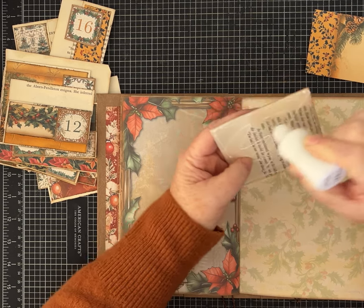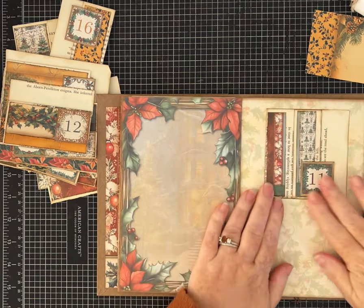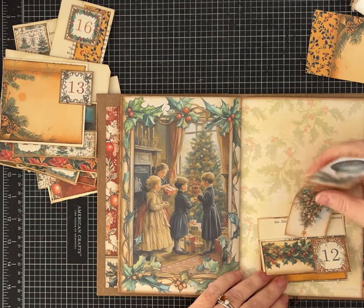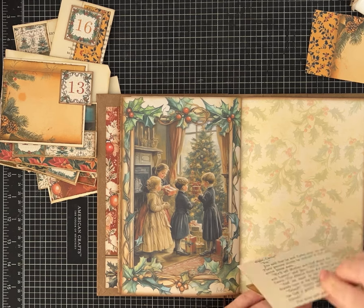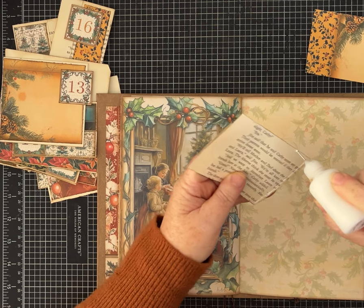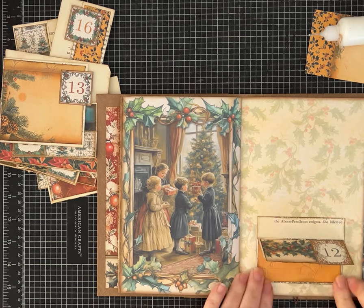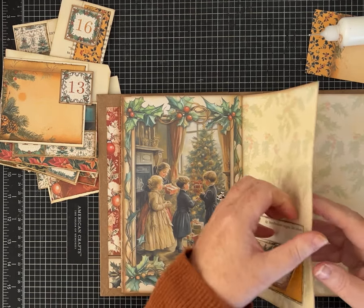This already has two tuck spot options, so I'm going to glue the whole thing down. I think this is going to be so fun to play with and explore. I'm going to give mine to my daughter and let her have this as something she can keep and hopefully use each year. Day twelve is going to be installed at the bottom of the page — we have some writing space here, a tuck spot, and we'll leave it open so we have another one in the back and writing space too.